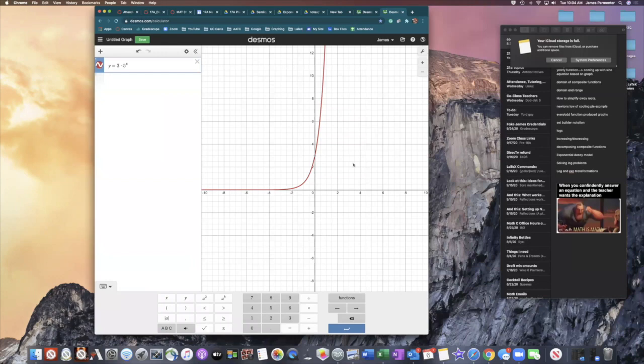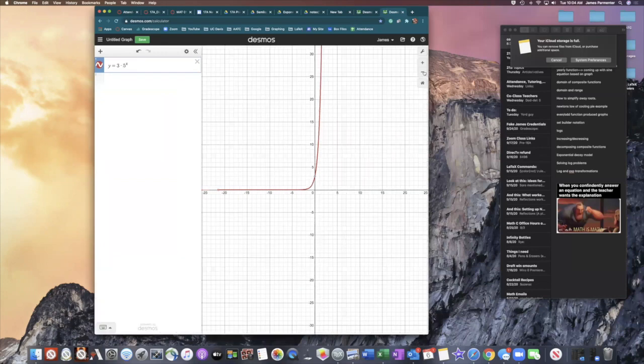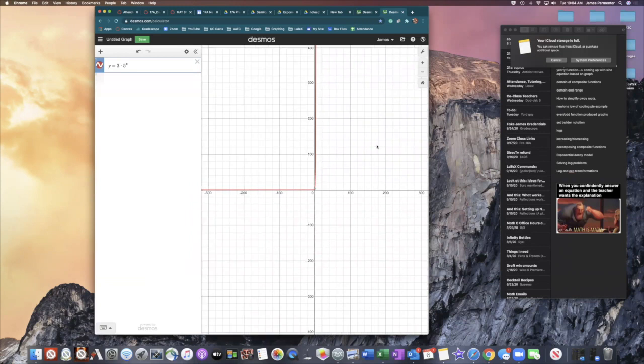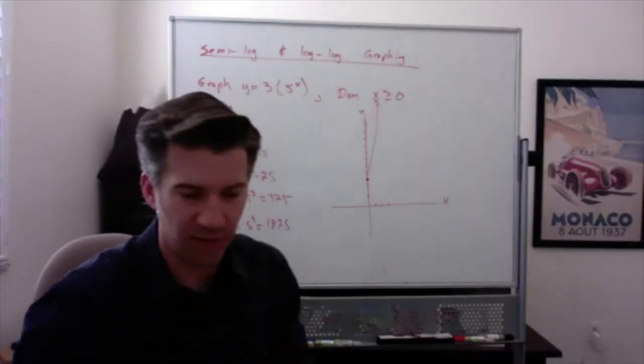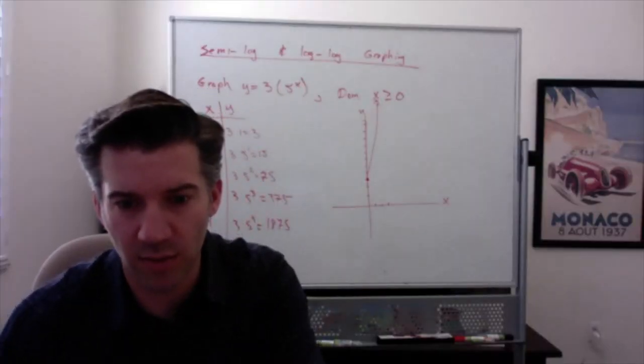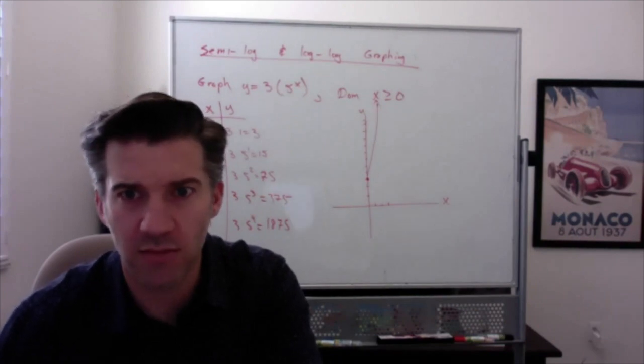All right, but yes, there is our graph. And if we look at it, I mean, it kind of looks like a vertical line because of how steeply it is growing. It's not, right? It definitely is moving to the right and up, but it's a lot of up for not a lot of right. And so the whole idea is that with a logarithmic graph, you can actually make things more readable. Or I should say, in this case, a semi-log graph. So let me show you what the process is here. And I think there's a way to graph this on Desmos as well, but we will find that in a minute.